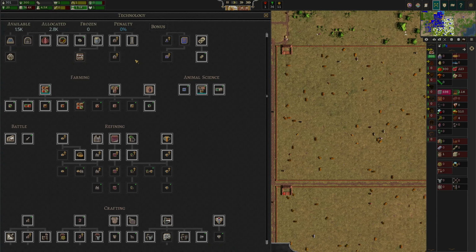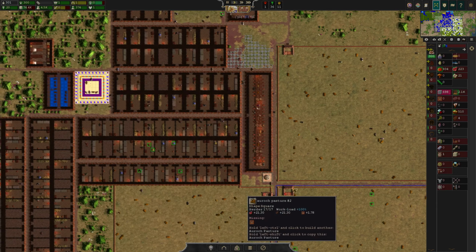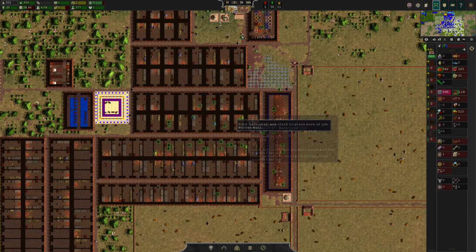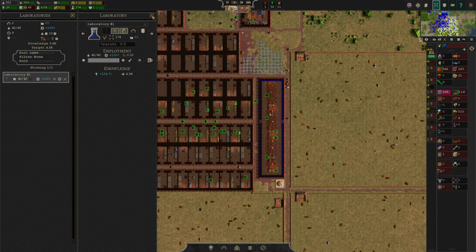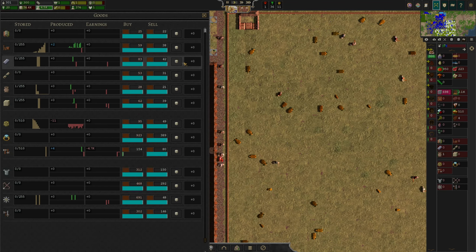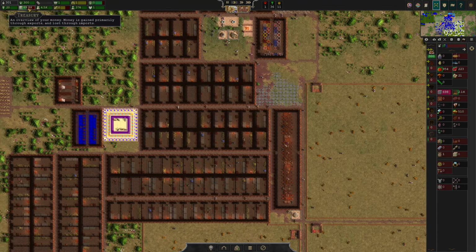Also, the research. I know it's a little bit early to do this, but I am going to get the improved laboratory. Again, it's a little bit inefficient to do it when you've only got such a small laboratory, but it's something I just want to have done. Depending on the size, I need 56 iron here, and that means we can then get this upgraded. So if we have a look, special order, go for exactly 56, so I don't have any wasted. Okay.